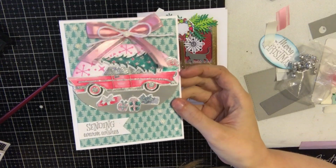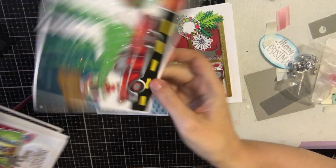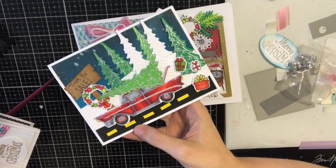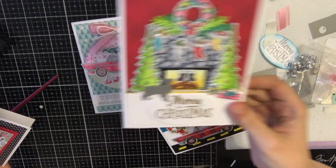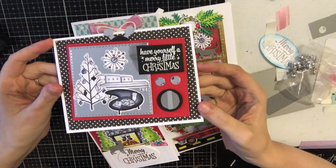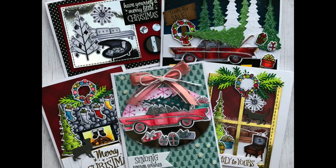I really enjoyed working with this kit. I wanted so bad to make 10 cards with this kit because I feel like the possibilities are endless, but it is busy card making season, so I had to set my priorities to making cards that will sell, and I have some larger custom orders happening right now. So unfortunately, I can only bring you 5 cards this month. I might come back to this kit later on, but for now, I'm very happy with how these 5 turned out. Let me know which card was your favorite.